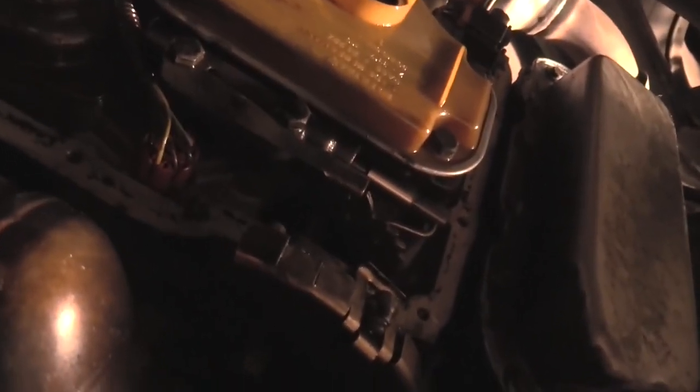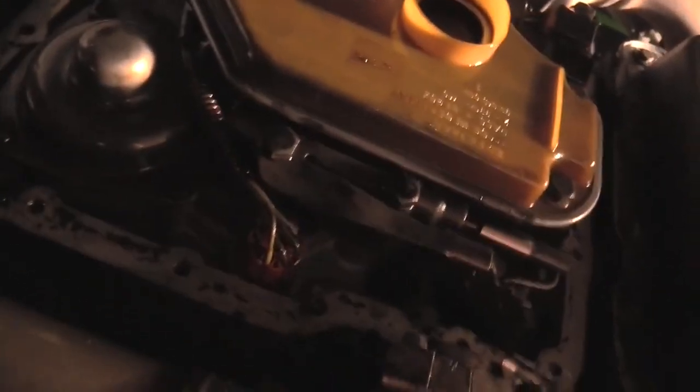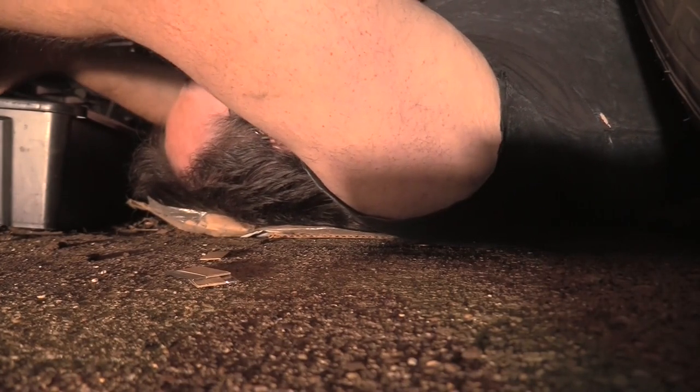Okay, here's the transmission pan. There's the transmission filter. I decided to spend a little bit of time scraping the rest of the gasket off of the top side of the transmission pans. That's what I'm gonna do. While I'm under here, I might go ahead and take off the transmission filter, but we'll see where we get. Anyway, I guess let's leave that.